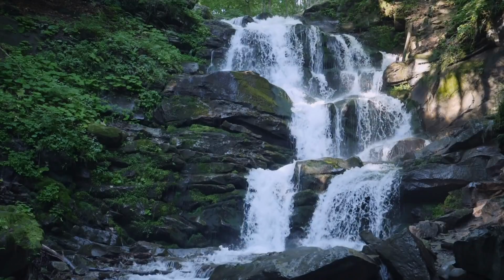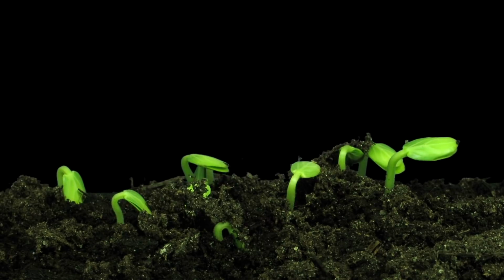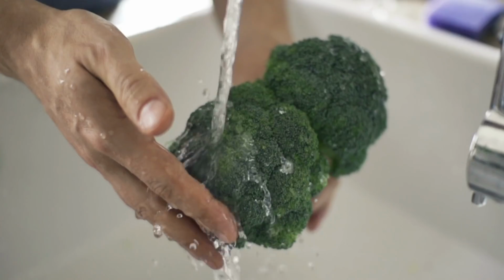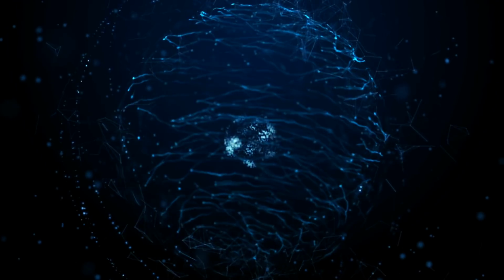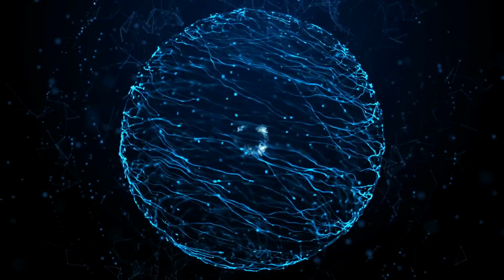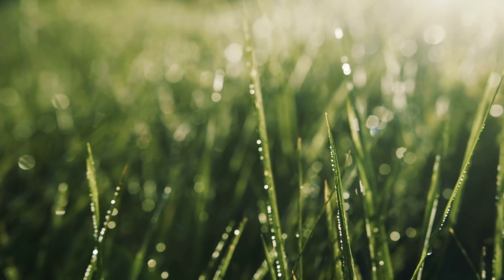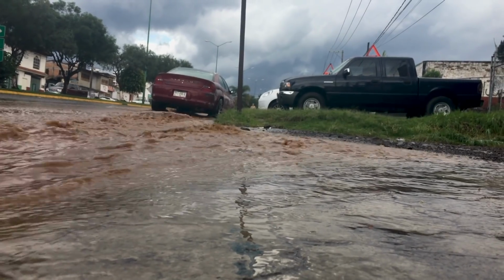Now, the reason I've decided to teach you how to use water to clear energy is because water is a very powerful conduit of energy, and it also nourishes and gives life to everything. It is also very cleansing, which is why it can wash away all negativity, doubts, and fears. This is why it can also be a powerful shield against anything that would want to cause us harm, because it keeps our energy and the energy in our space clean and clear. In fact, nature itself reminds us of how cleansing and powerful water can be every time there's a rainstorm.